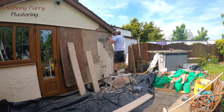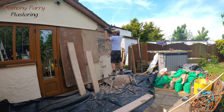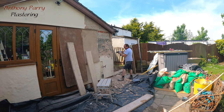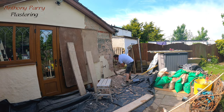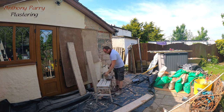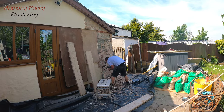So this job has been a bit of a pain for getting the actual render off — I can't believe how tough it's been. The problem is that when I've actually got to the block work, some of it has actually been blowing through and I've been getting some quite deep holes. So what I'll have to do is put some foam in and then put some sand cement on top of it before I actually start base coating. That's one of the issues you have when you're knocking off and you don't know what's there — you've just got to be prepared to make sure it's going to be strong and sturdy and ready for the base coat before you start.